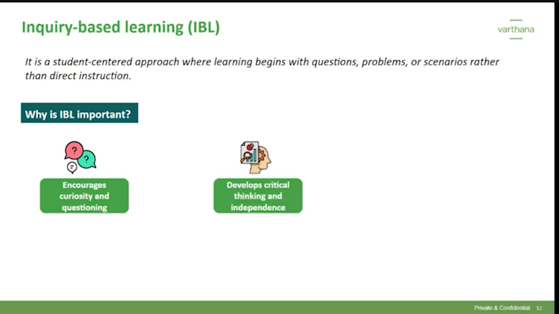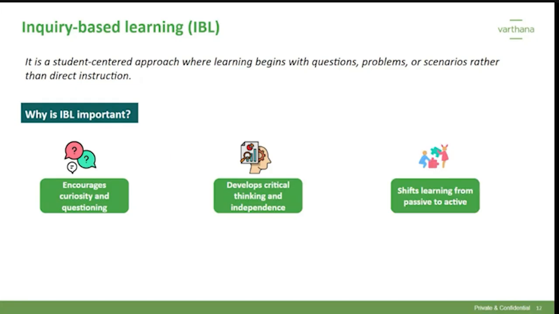Then comes developing critical thinking and independence, because when you keep on questioning, assume that even if you are questioning on some other aspect, like in a cooking class or in the classroom, someone is teaching a subject and you're interested in how they are teaching. So we keep on asking, what happened? Why did you do this? What all ways did you do it? What all methods or resources did you use? So you're gaining a lot of knowledge. Automatically, with the information that you gather, your critical thinking happens, and you become independent in your own thinking. Later on, you add your own ideas to it.